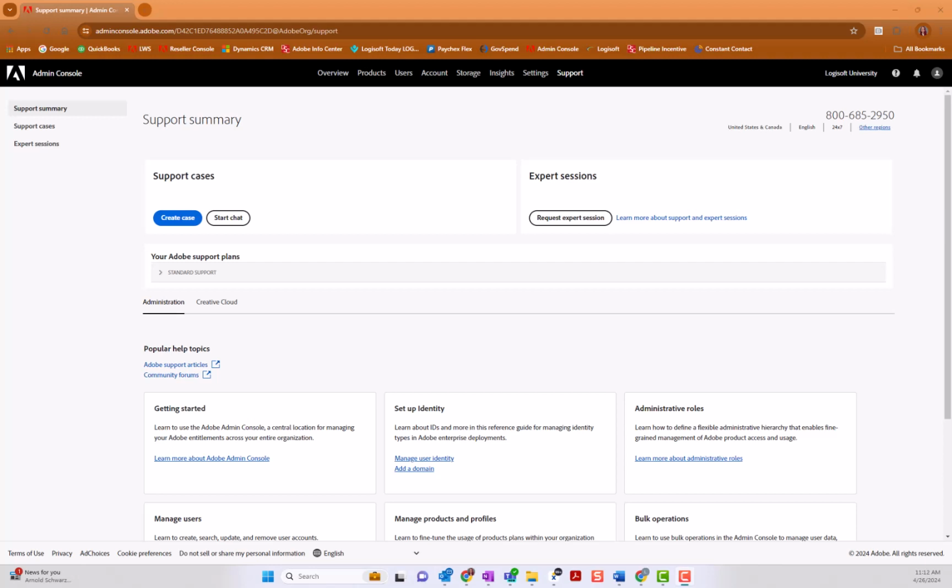So in your admin console on the support tab, you will find ways to get a hold of Adobe Support. Do not call the 800 number. You will get people that are focused on various things. For example, you could be calling about a Photoshop issue and the person you get is trained on Adobe Connect. So the 800 number is never the first line of defense, nor is doing a chat. Chat is something that, again, you never know who you're going to get and what they're specialized in. The reason creating a case is successful 99% of the time is because it gets assigned to the appropriate expert.